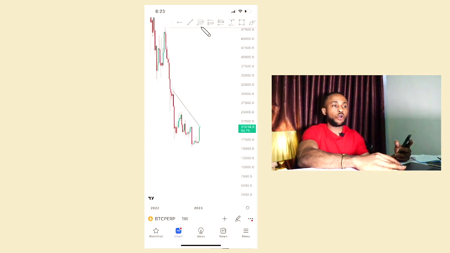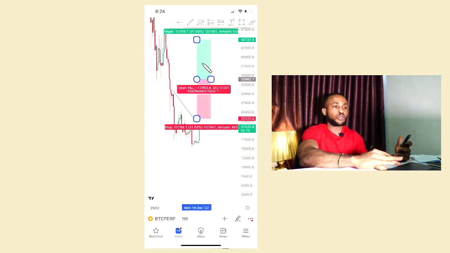We also have the long and the short position. When you're taking a long position, in order for you to know where you entered and where you exit, we have the long here and then the short position. These two will help you with that. Let's say I'm entering at this point, and BTC price is currently at this point. I'm entering, and I'm predicting that the price will get to this point, then I'll take my profit. Or if price starts coming down to this particular point, then the trade will be considered invalidated, which is more like my stop loss.